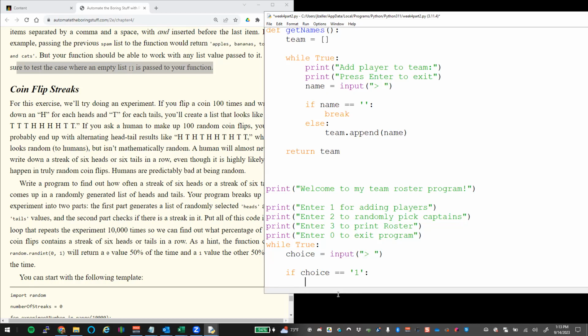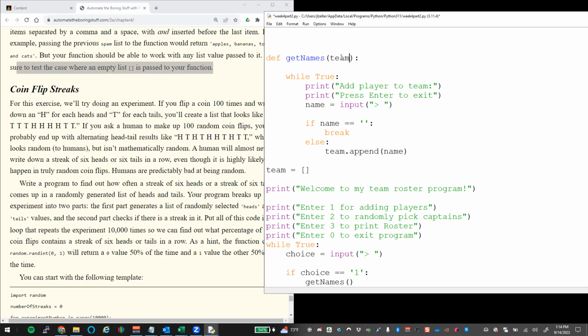It's just that by converting it to an integer, you have a whole lot of extra code to write at that point. So if choice is 1, what do we need to do? Run get names, right? So we will call get names and it will go do that. Now, the only problem is when we return this, it returns it back as something, right? It would be better if our team starts out as an empty list out here and we pass team into this function. The idea being that if they wanted to add players later, we just simply add whatever they return back to us. To use this team that we're modifying, instead of passing it in there, why don't we use the global team so that we modify this outside list? Everybody see why we're doing that?